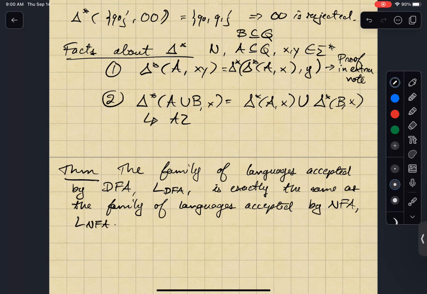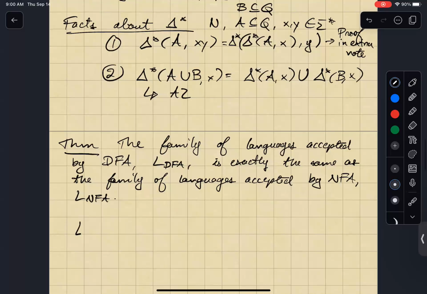So in other words, the family of languages accepted by DFA, which I'll write slightly more explicitly, is taking every possible DFA, so M is some DFA, and you take the language accepted by M, right? So this is a set.